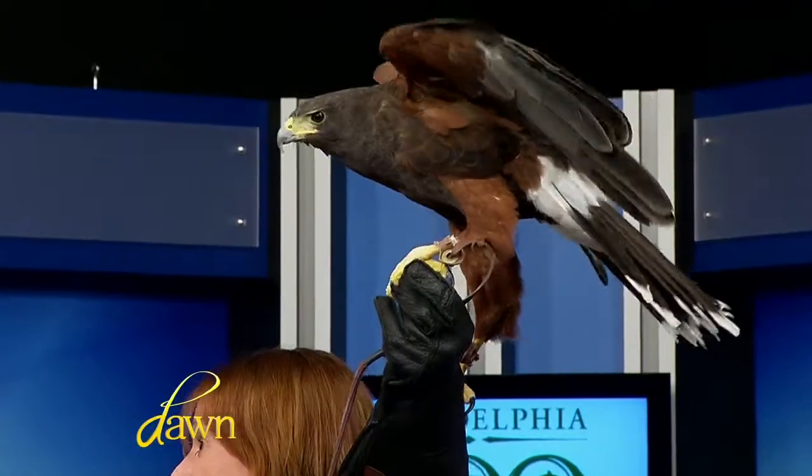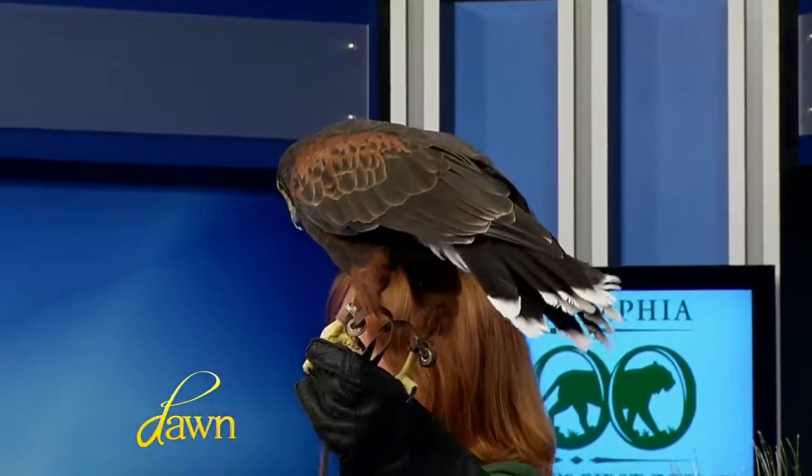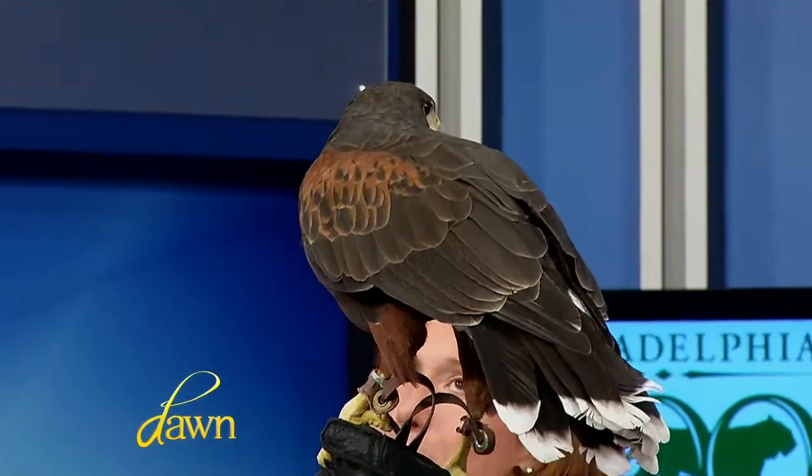So this event is all for adults. It's 21 and older, and you're right, it's a great chance to see the zoo in a completely different light. It's really fun for adults too. VIP zone is in our Kids Zoo. We just opened up this great new exhibit, so the VIPs are going to be in that zone.